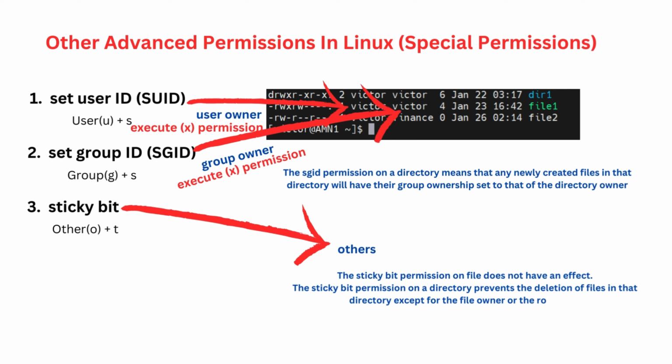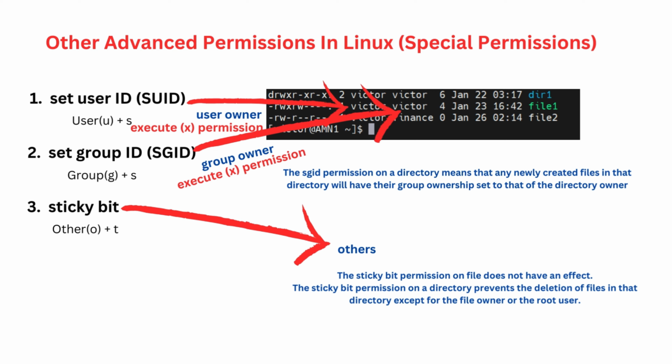So let's say Lisa and John are members of the sales group, and the sales group has the right to write or delete on a particular file. If John is the owner of the file, Lisa will not be able to delete the file. However, Lisa can write on the file. So whichever file any user creates in that directory, it is only that user that can delete the file, or the root user, which is the super user on the system.